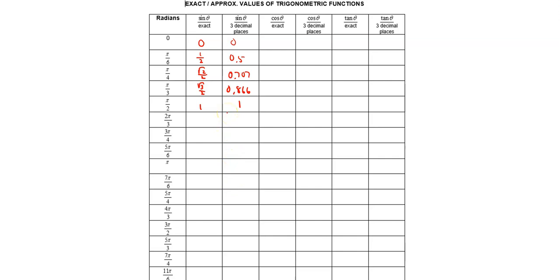For tangent, you're going to find a couple of them that are not defined, like the tan of pi over 2 doesn't exist. So we could write that, we could say it's undefined, either one. Sine and cosine will have values for everything. Tangent will not have values for pi over 2, and then also 3 pi over 2. All right, so if you haven't filled that in yet, fill that in, give it a pause, and then come back.